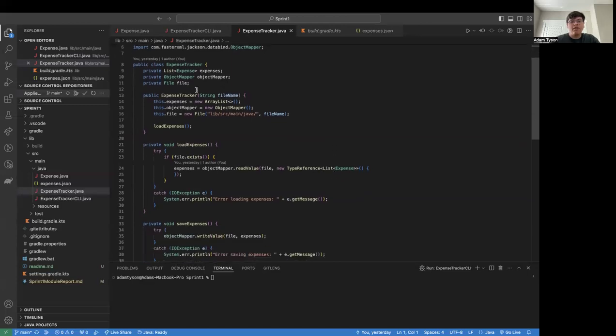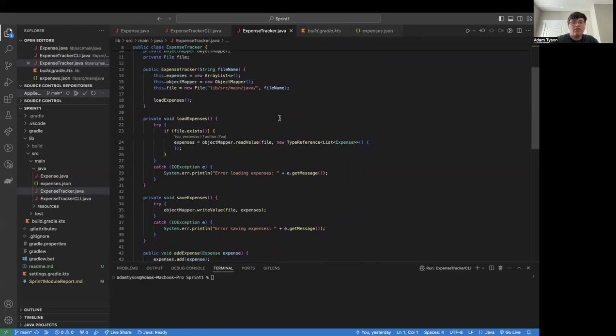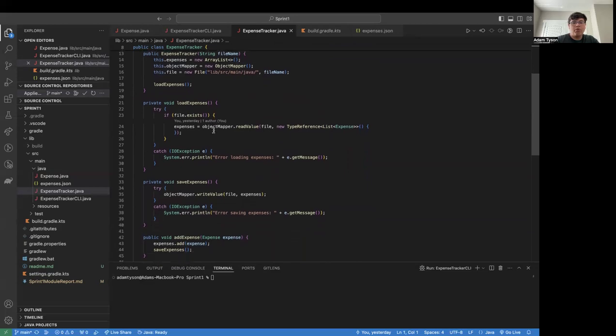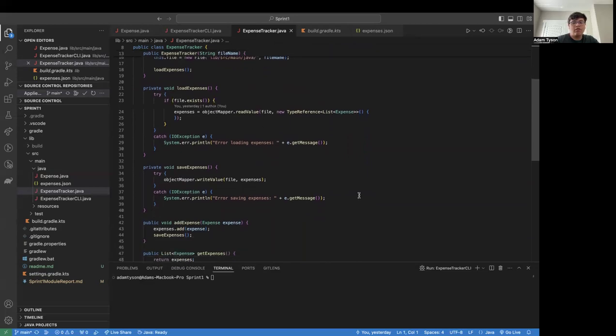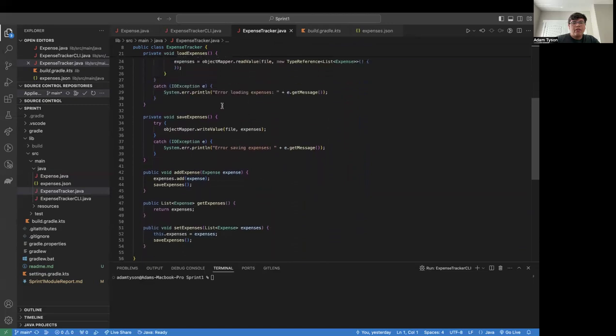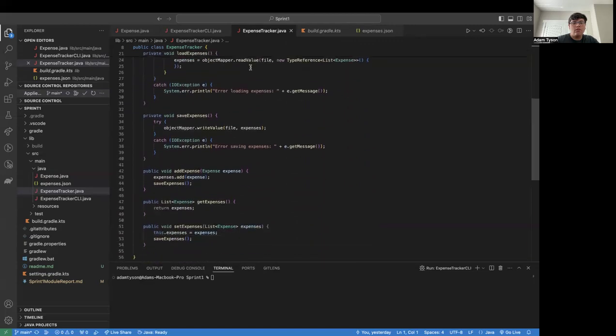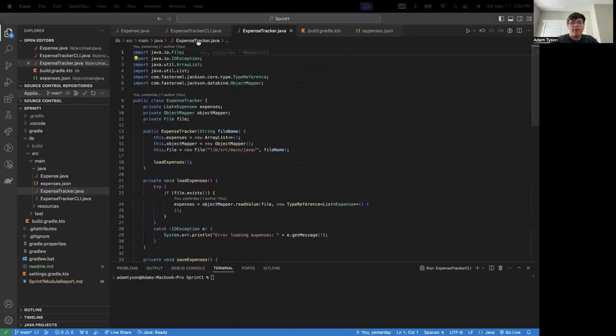And now in this file, I just set up the JSON stuff. I set up that the expenses were going to be put into an array. The object mapper was going to be used to read the values of the JSON file. And then the location of the JSON file is what would be opened over there, and if it existed, it would read through the file. As well, there's the save expenses, which writes the values into the file. Add expenses will go from the array to the array of expenses, and I'll add each expense that was made from the expense tracker, and so on.